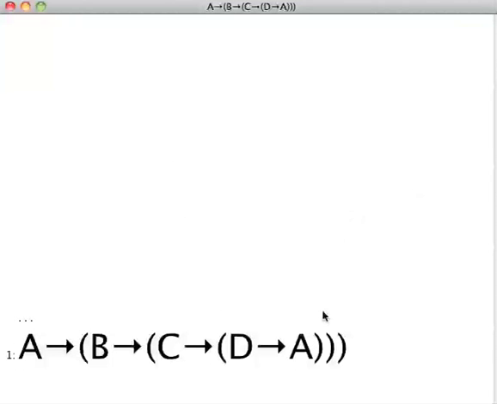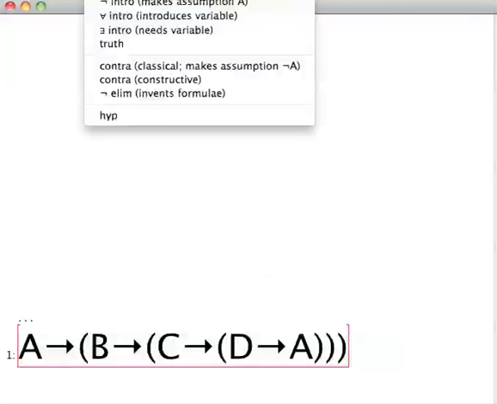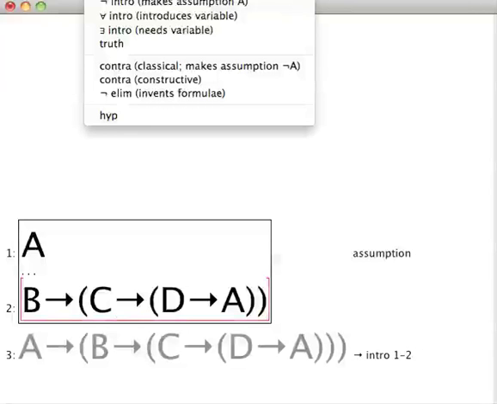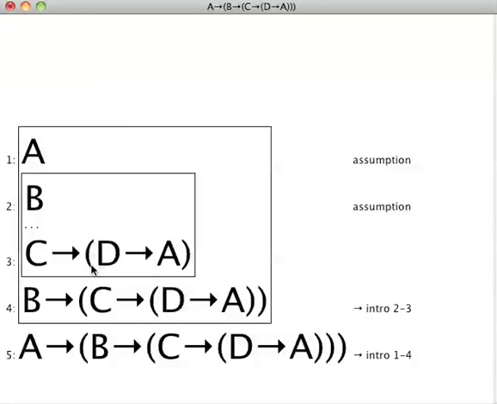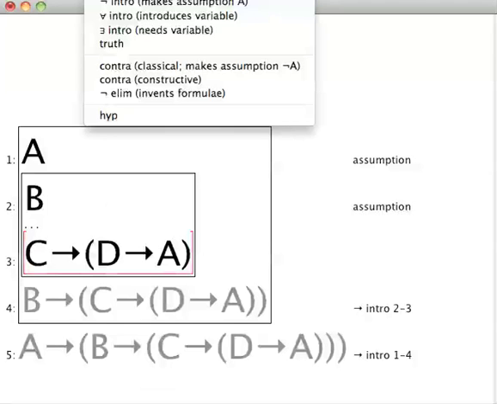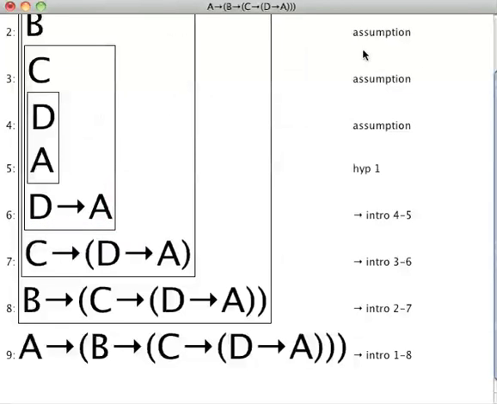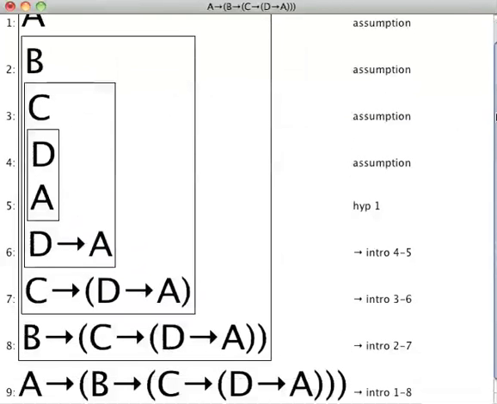So in this first question, we can solve that by just using the same rule over and over again. So it's an implication, so the first step should be obvious. We must justify this conclusion by an implication introduction. And again, we have to justify this line here, line 2. Again, we must have done it by an implication introduction. And so forth. The same, it must have been an implication introduction. And this must have been an implication introduction. So we end up with the solution here. This is a box proof.